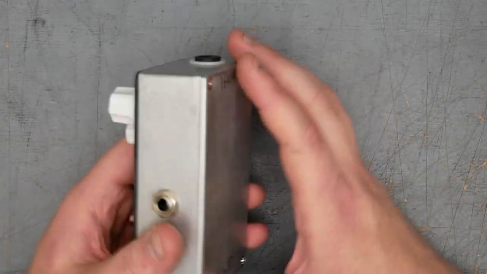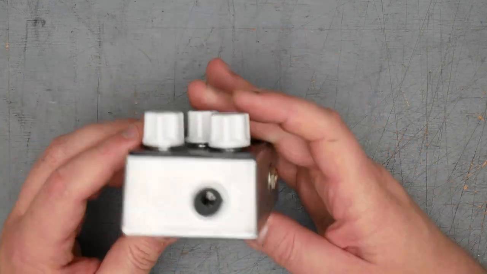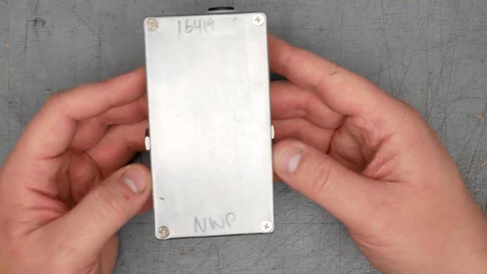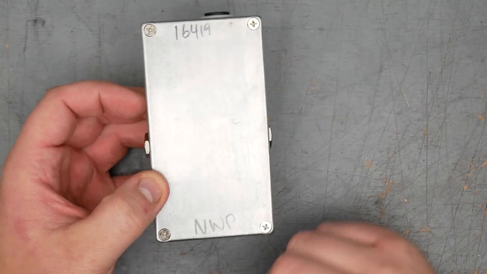9-volt jack is the Kobicon-style. The enclosure itself, it looks like the enclosures you get from Tata. I don't know if that's actually where they get them from, but I recognize the finish. That's what they look like when you get them from Tata Electronics. On the back here, we have some writing. I'm not sure if this is original. I did get this pedal used, but it's written 16419 up here, NWP.